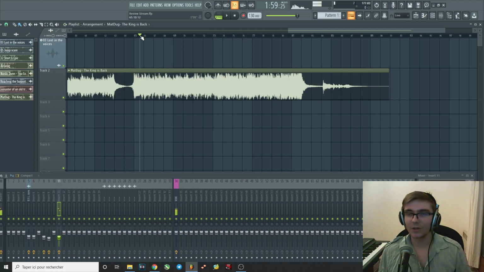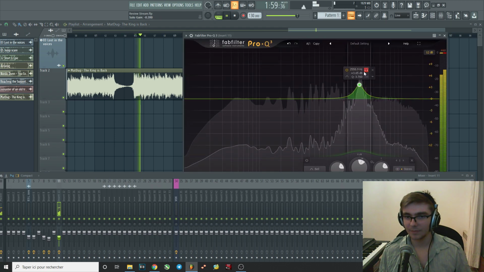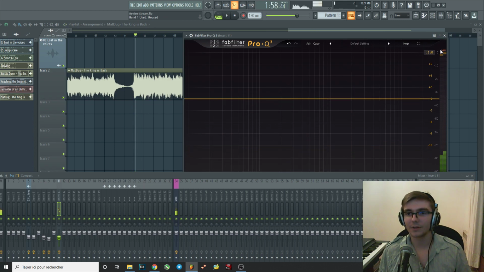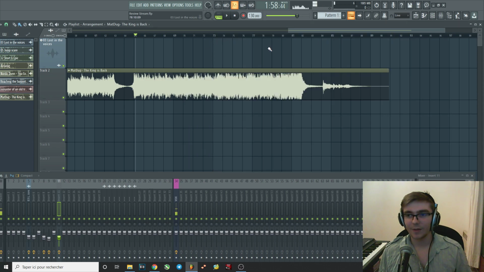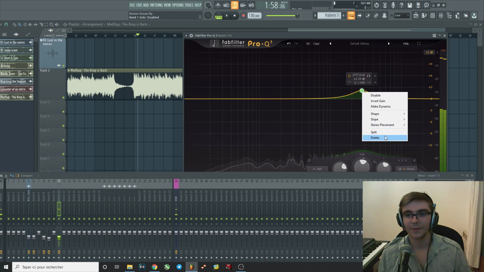Here the choir is a bit noisy, around 3K, I guess, 2.5K. It's a little bit too much, so cut a couple dB there. It's the formant resonance, a resonance in the throat that choirs do, especially male choirs. You end up with noisy, sharp resonances around 2 or 3K, and that's generally a little bit too much. It depends, but for some choirs you want to control that sound a little bit.